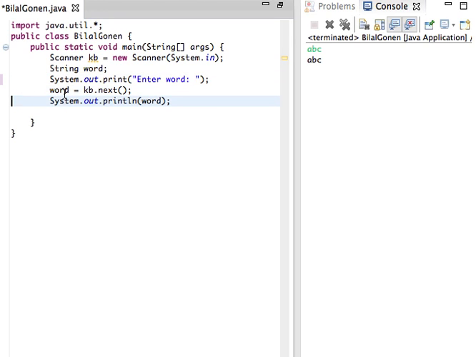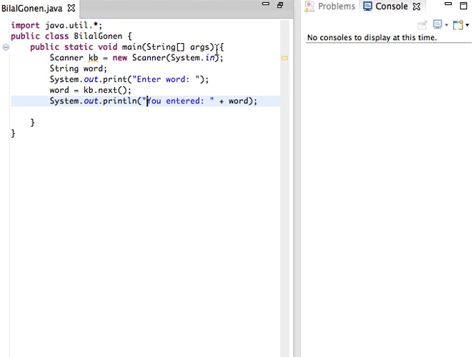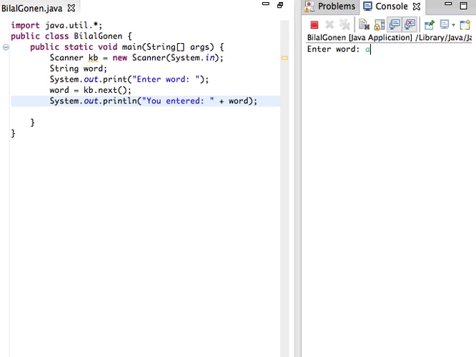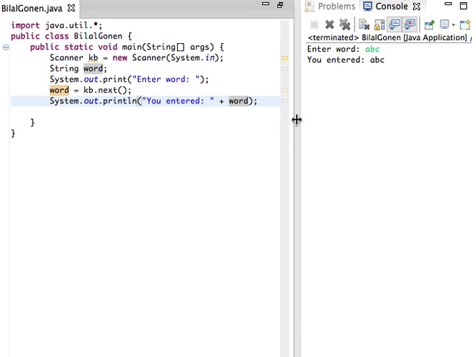Okay, and we read it from the user, and then let's say "You entered", plus sign. So if I run it again, enter word ABC, and then you entered ABC. So instead of displaying the word, let's display the last character.